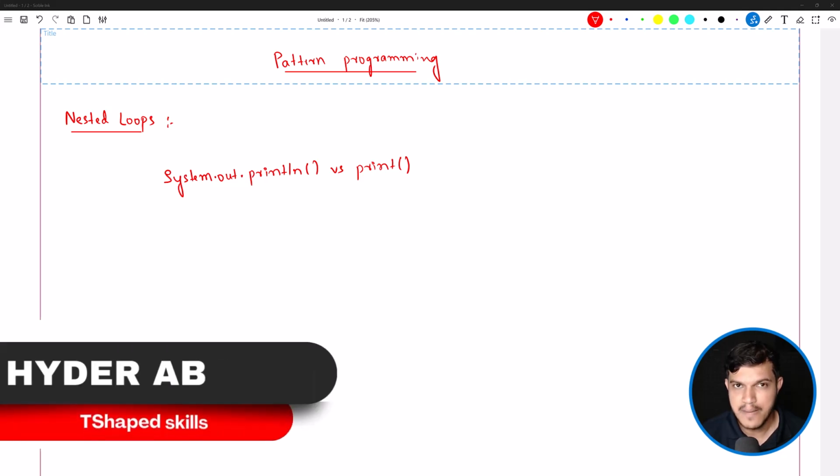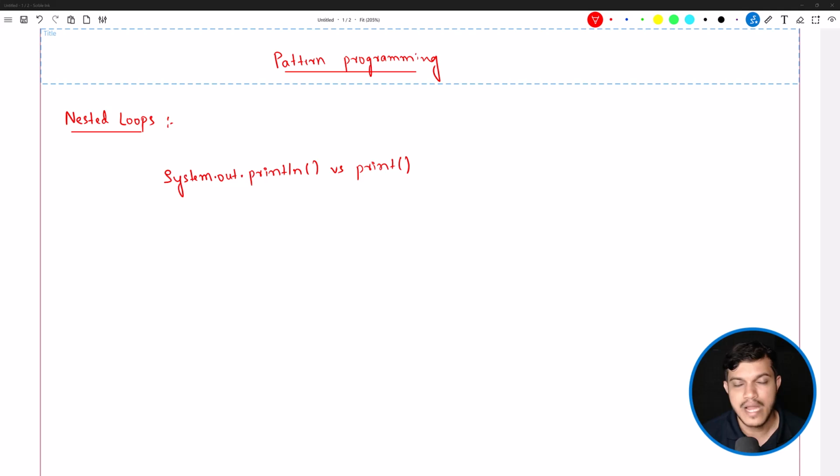Hello and welcome back. In this video, we will start the journey of pattern programming. In the process, you'll understand more on loops, how to write loops inside loop, which is nested loop. Also, whatever fundamental concepts you have learned, operators, conditionals, which is if else, and loops, you will have a good hold on that. You will have the ability to think and write a logic to draw any complex pattern.